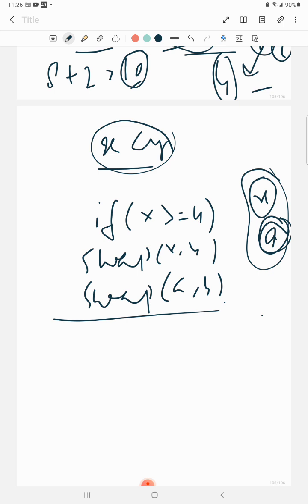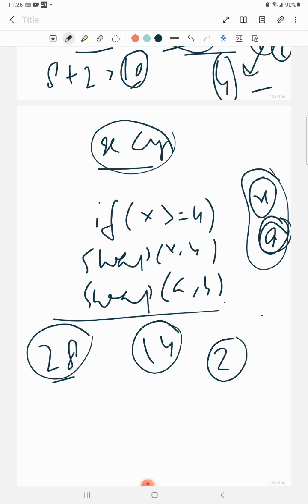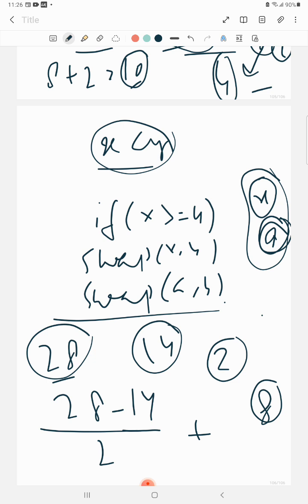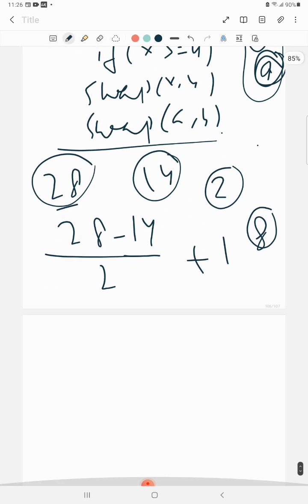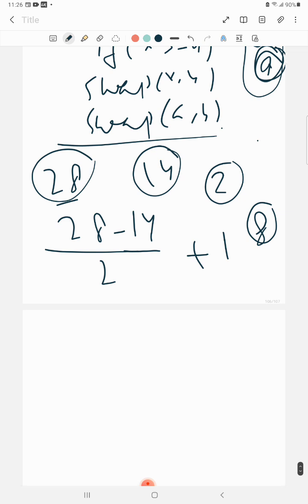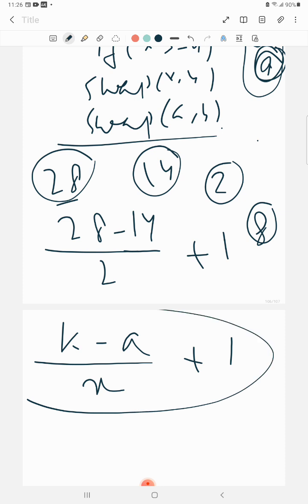So we have seen, when we started from 28 and the limit was set to 14 and the drop was 2, we could cook 8 Shashlik. So it is always somewhat like this: 28 minus 14 upon this drop, that is 2, plus 1, right? And definitely you're taking the floor of this, and division will already give you the floor, so I don't need to apply it separately, right? So the point being that I'm always cooking (k minus a) upon x, which is the drop, plus 1. So this is always the number of shashliks.